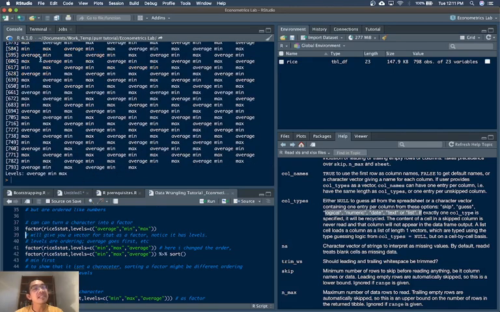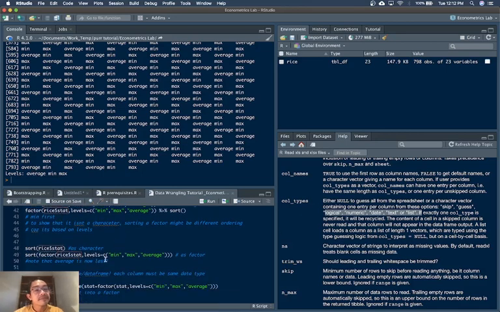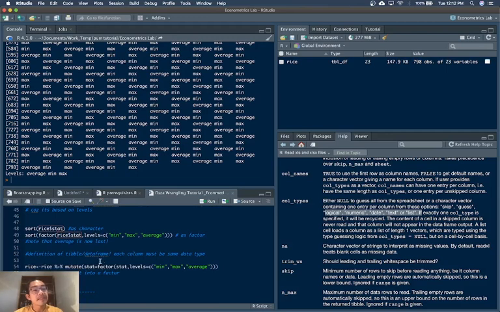And as you can see here, you can feed it the vector, and it will output levels of average, min, and max, and basically a vector of length 798, of which the levels of the different characters are average, min, and max. And you can change the order here, and so on.